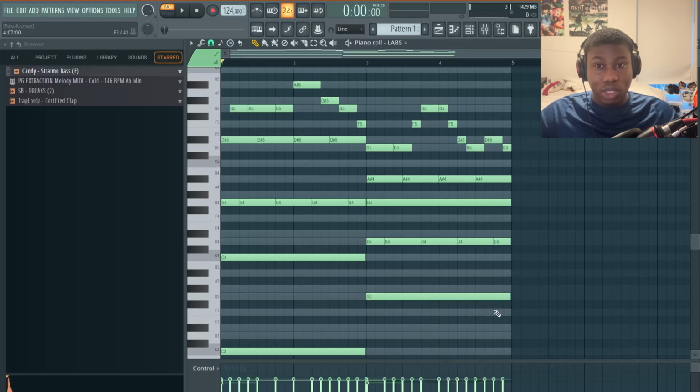With that in mind, this is what someone that's a bit more of a pro would do, in my personal opinion. They would have the bass notes, they would have the chords, and they probably would mess around with the chords as well. And then they would add in a top line melody that's also catchy. This top line melody can be used again in other parts. For example, someone could use a top line melody, but instead of using a piano sound, they use a bell sound. So the top line melody goes for a lot of things. It's just what's most catchy about the beat or the melody that you're making.